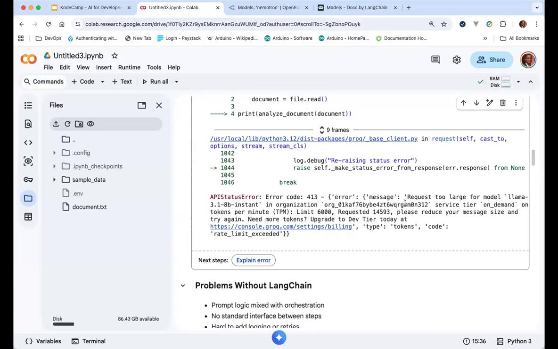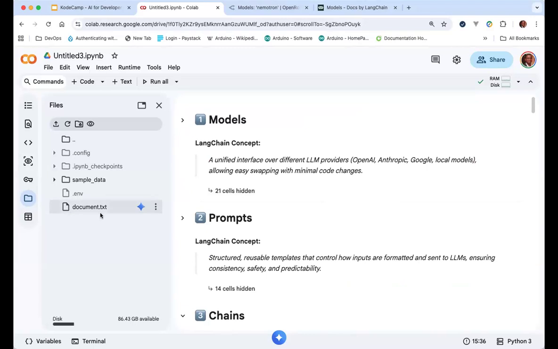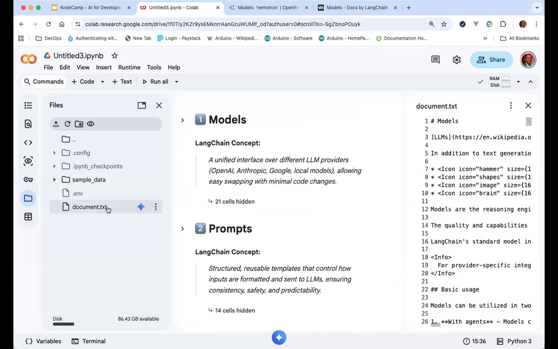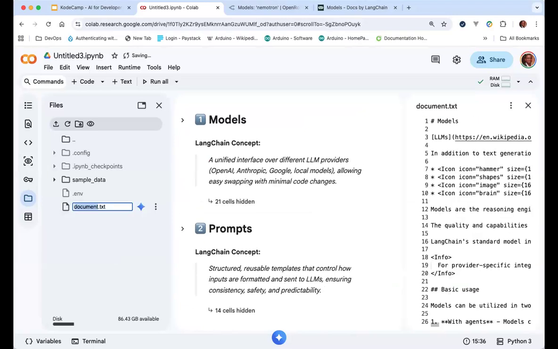Okay, so this is a small model, and I think I overloaded it by giving it a very large document. So let me see if I can make it a bit smaller. Let me rename this to document.html.